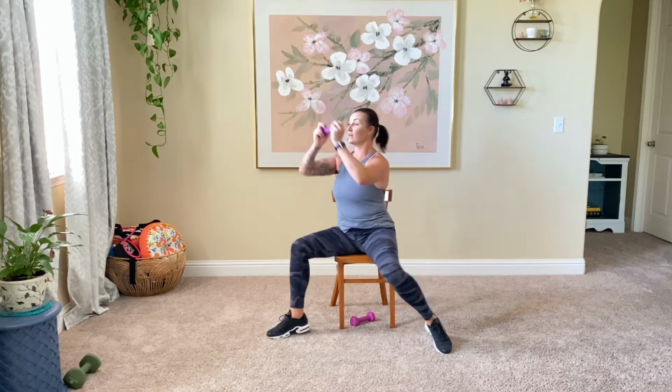So you see that hip rotation there on the left. Standing is optional, so you do not have to leave the chair if that doesn't work for you. If it does work for you, it is going to give you a little more work and definitely work those legs a little bit, but I will let you decide what is best for you today.